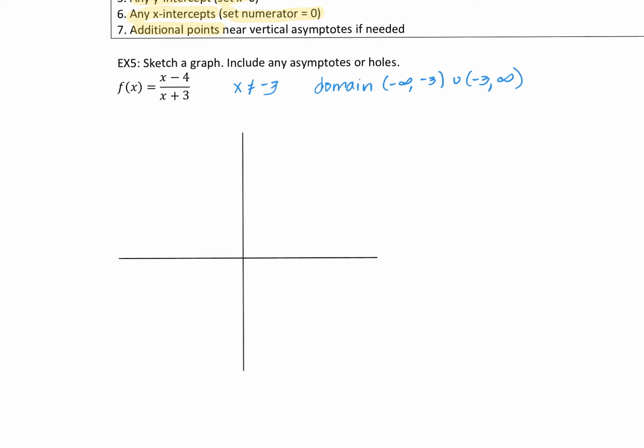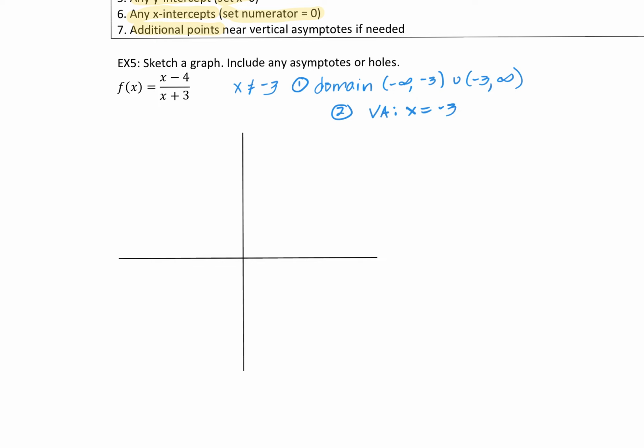I am probably going to start graphing this. So that would be number 1, finding the domain, as I find things, so I know it's going to be 2 pieces. Step 2 would be vertical asymptotes. Nothing reduced, so I could see that my vertical asymptote, the only one I have, is going to be x equal to -3. Again, you're just taking x plus 3 equal to 0 and solving.